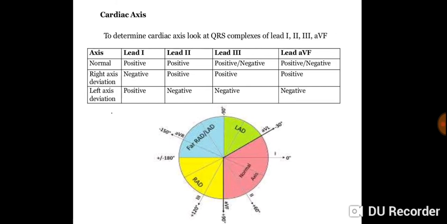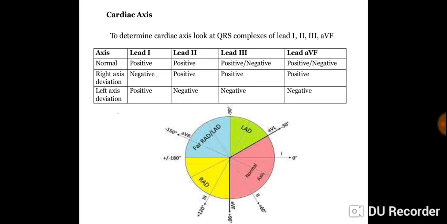If in lead 1 the S wave is larger than the R wave and the overall direction is downward of the QRS complex, then your left thumb goes down and your right thumb goes up. In lead 3 the R is more than the S, your right thumb is up. You've gotten yourself a right axis deviation.